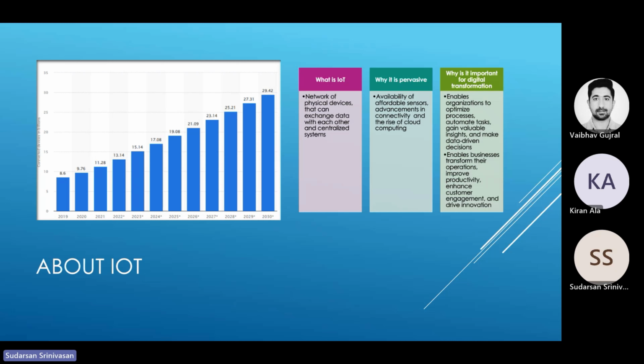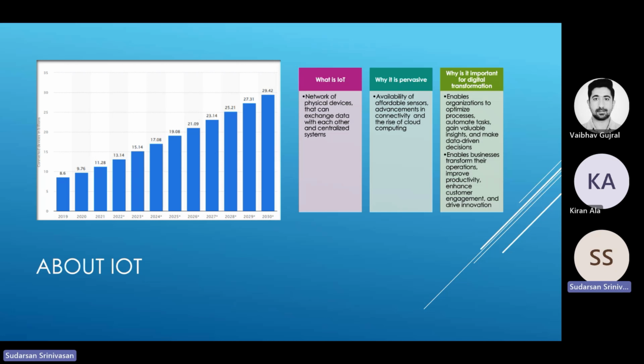So these transformations typically end up in either improving efficiency, productivity, customer experience, or cost cutting. At the end of the day, it boils down to any of the four facets which would directly impact the economics of the organization. So that is the reason why IoT is becoming big.